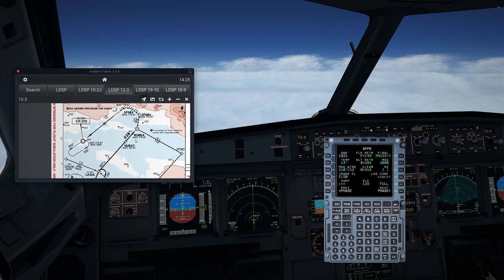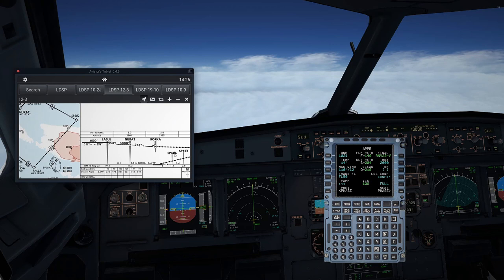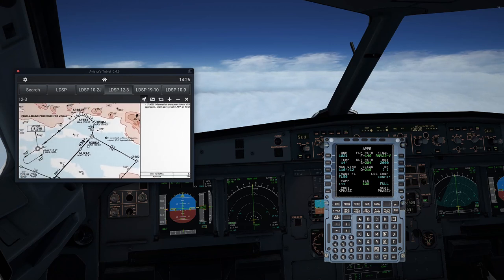This needs to be a decelerated approach because we need to be practically fully configured by Rorka or the visual part. We don't have guidance, so we need to do an early stabilized approach, sorry, instead of a decelerated approach. At Rorka we want to be geared down and flaps three already, and then we'll put flaps four on the final turn. So flaps one will go down at Lasul, flaps two and gear down before Nurat, and Nurat will do the last 1000 feet down to Rorka, and we do flaps three before Rorka.